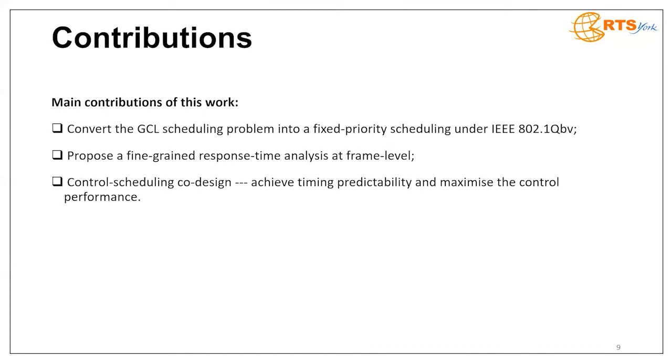The main contributions of this work are: we convert the GCL-based scheduling problem into a fixed priority scheduling under the IEEE 802.1Qbv standard. We propose a fine-grained response time analysis based on the schedule at the frame level. And also, we propose a control scheduling co-design which achieves timing predictability and also maximizes the control performance.